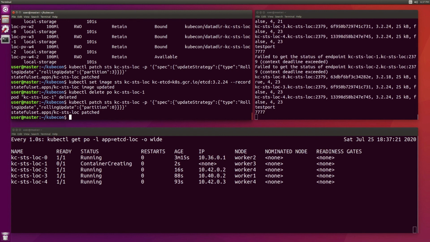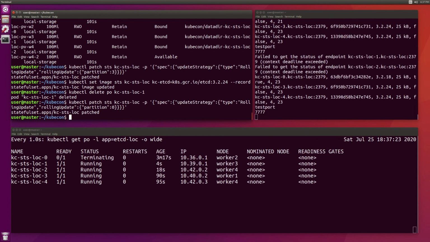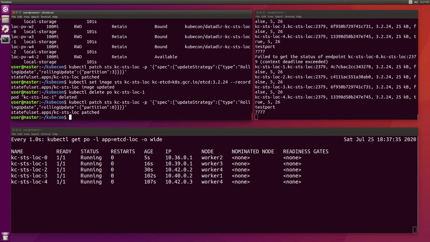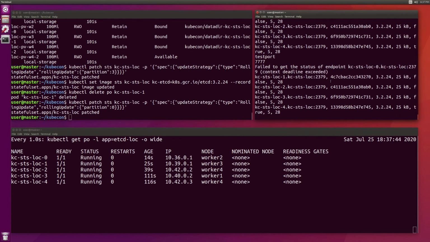So we see the entirety of the rolling updates happen. Once we're done with our phased rollout, everything updates, and now everything's up to 3.24. Once everything's up and running, our client throughout has availability to the data. That's what's important, right? We do have some errors communicating with individual members, but once they're all back up, we're all back to 3.2.24, and the data is available.